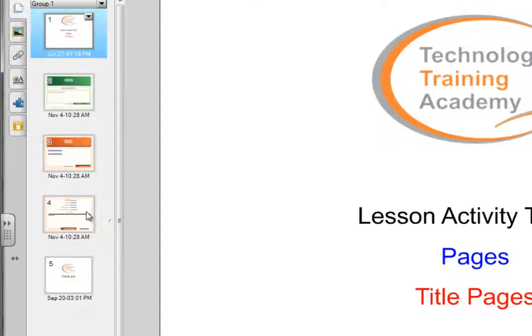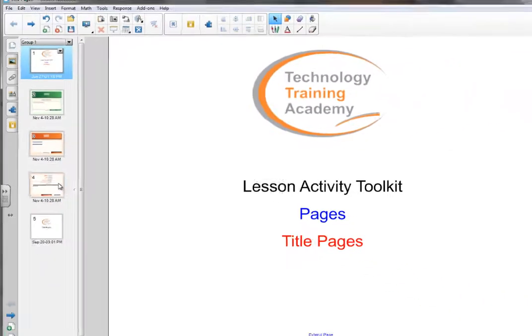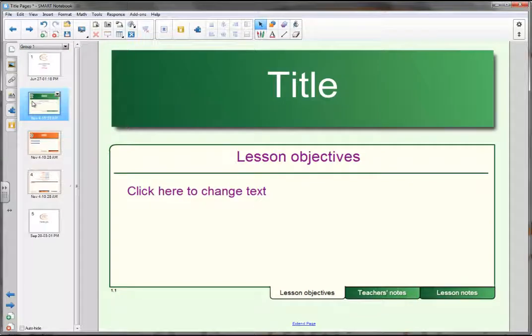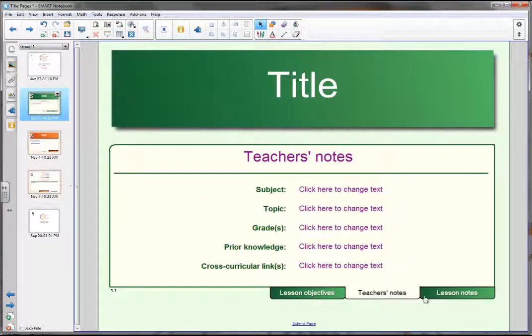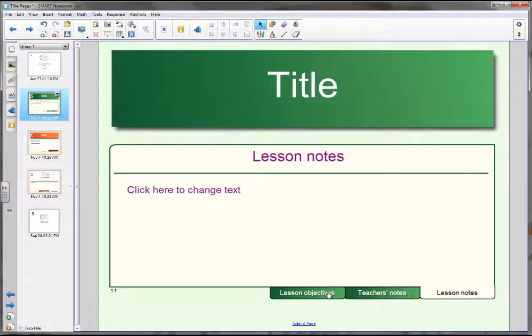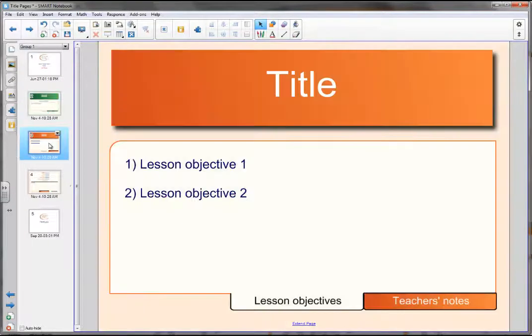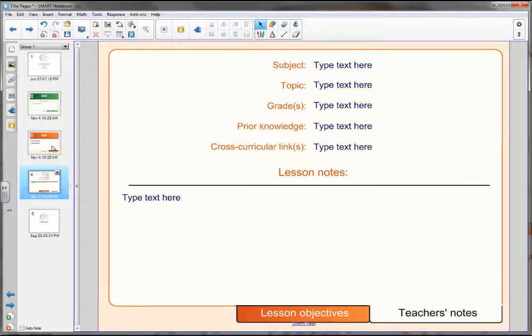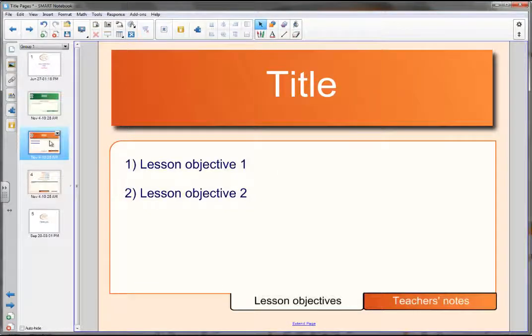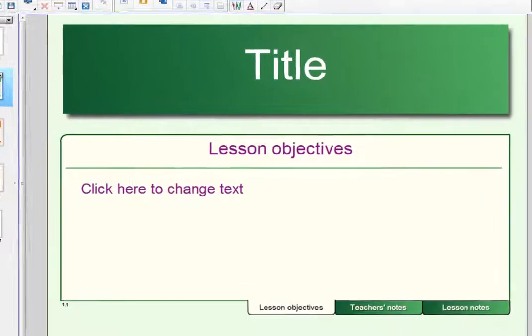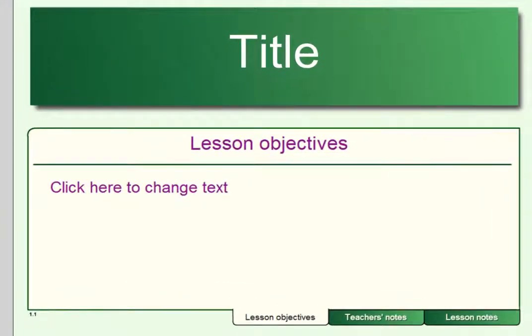How this will help us is if we're actually going to go print off the lesson. Should we choose to print off the title page, that's one page, it will only print whatever section is visible at the time I print. Should I wish to go and print the linked pages, it will print both pages, and that has all the information on it. Let's have a look at the first title page on one page.